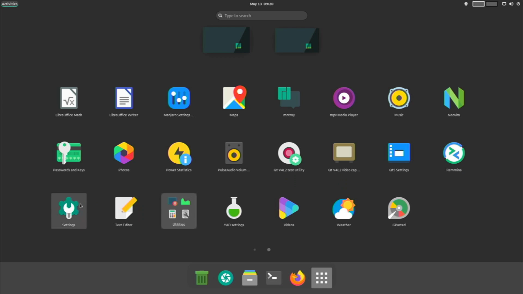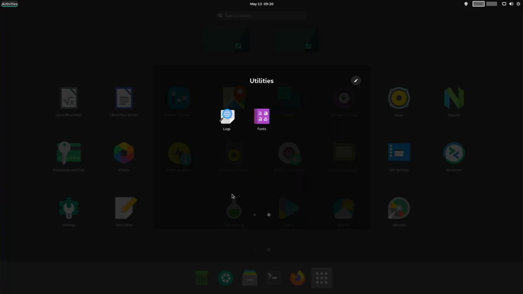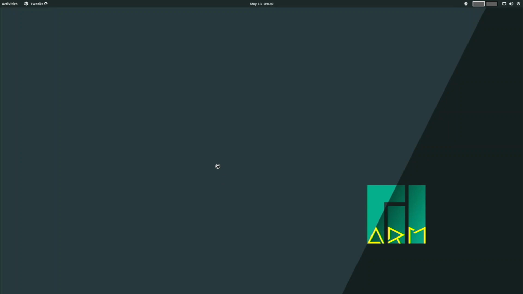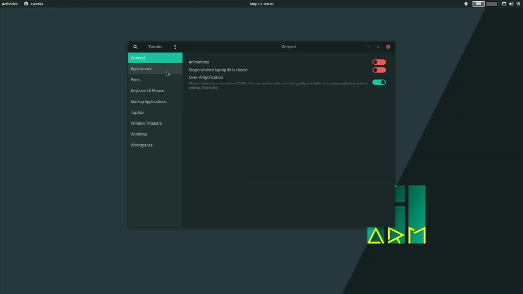And next in line, we have the Pulse Audio Volume, Test Utility, Capture Device things right here. We have our Manjaro Settings, Text Editor, and then Utilities. This folder comes pre-installed like this. I did not even make it myself. We have Gnome Disks, Tweaks. Gnome Tweaks actually is pretty nice on here. I really do enjoy it.